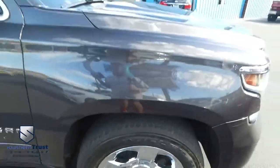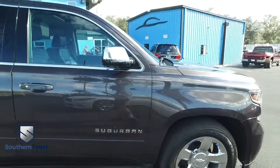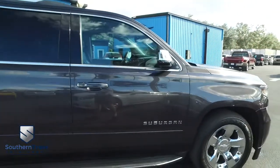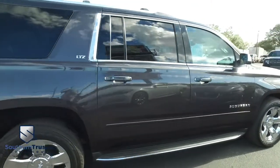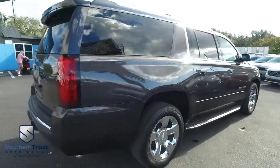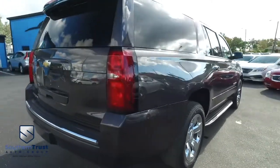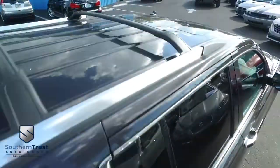With that HD clean, factory-line, looking oh so fine quality — our details department goes next level with our detailing. These things look factory line, oh so fine quality. Don't forget about our Southern Trust Eagle Eye Safety Inspection. We go in and out of all our cars, trucks, and SUVs to make sure you're safe and ready for the road. Your family's safety is our number one priority.